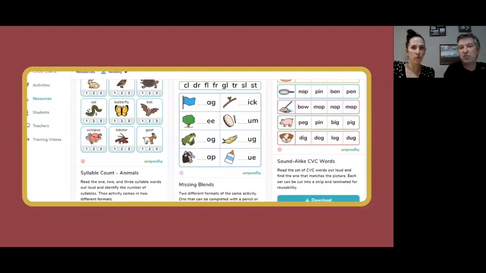It makes our lives as teachers so much easier to have things ready to go. We don't have to be searching for hours trying to find activities to fit with these different skills. But also when you're talking to those parents and you have, okay, here we are, we have exactly the syllables that they need to work on, come on here, print it off, and it's all in one spot. So that's really, really handy too. Now, this is something that is building currently. They have a few activities in there. They've got lots of resources, but they're working on adding more and more activities, and they love to hear from teachers. So we've been giving our ideas to the Sprig app, and you are welcome to share yours as well.